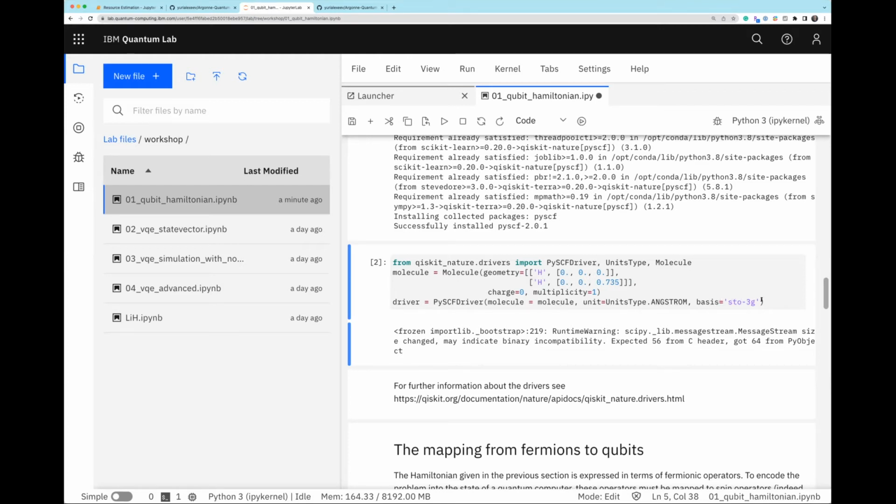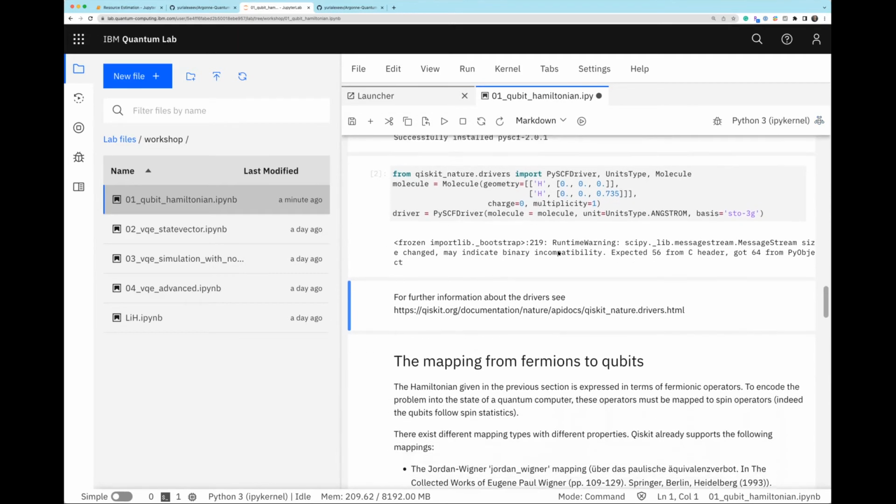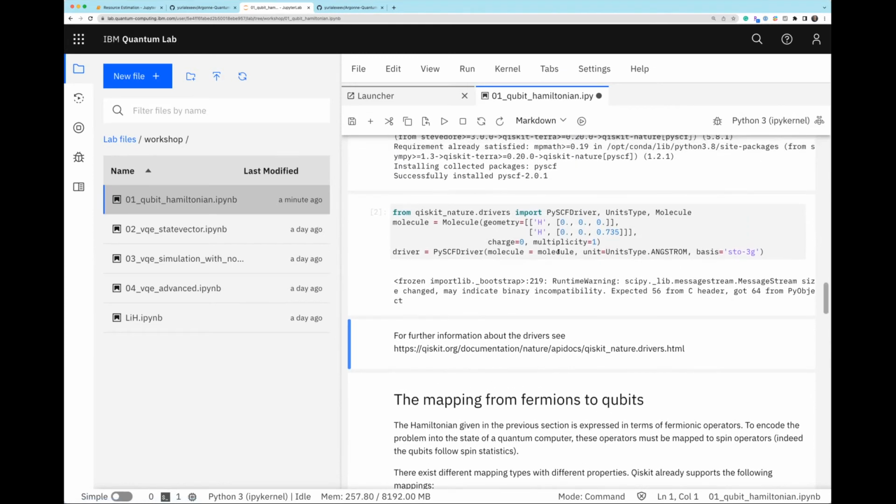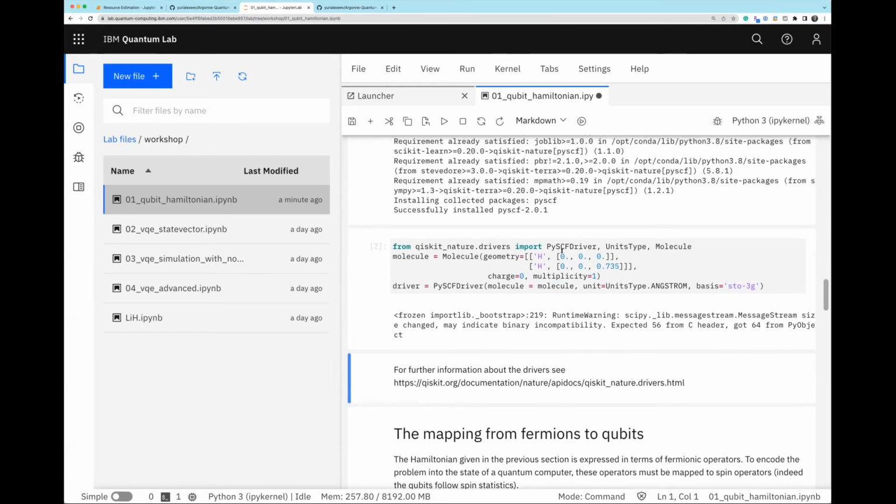This STO-3G is the minimal basis set, where you have a single basis function for every orbital. And after we are done with running the classical part in PySCF, hopefully you don't run into any issues.